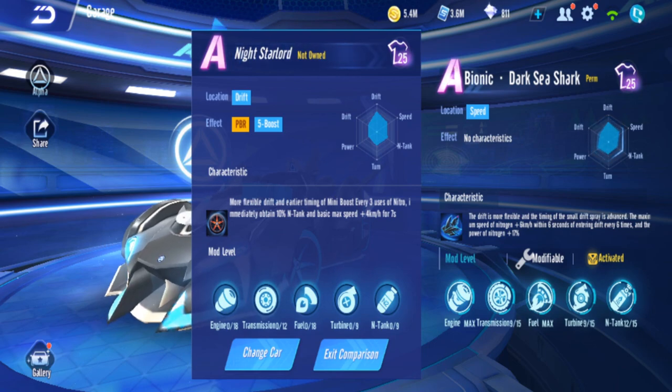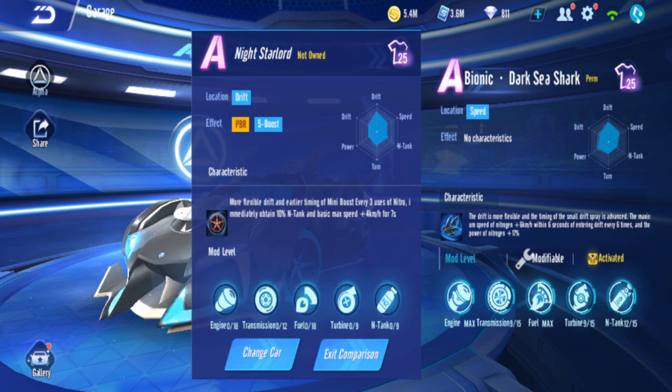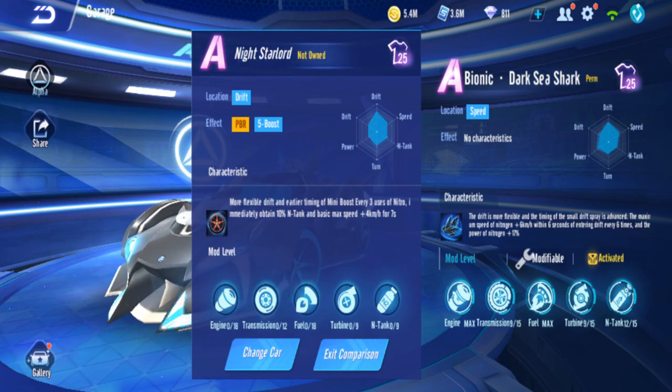The only thing is comparing the stats with Night Starlord. Night Starlord's turning is better compared to Bionic Dark Sea Shark. So Bionic Dark Sea Shark feels heavy and the turning is very weak compared to Night Starlord. Night Starlord is not so bad, and Entang also. Entang is smaller compared to Night Starlord. But it seems the speed of Bionic Dark Sea Shark is better compared to Night Starlord. So it's a different version.